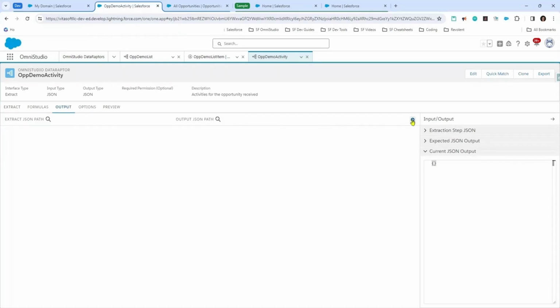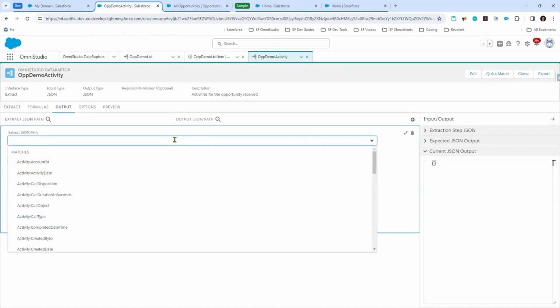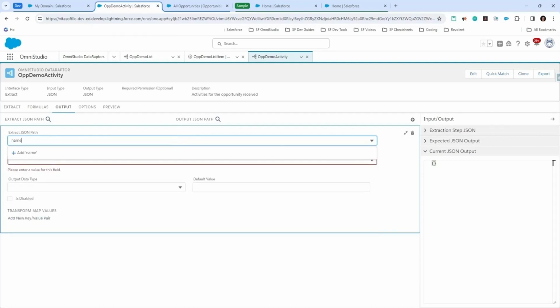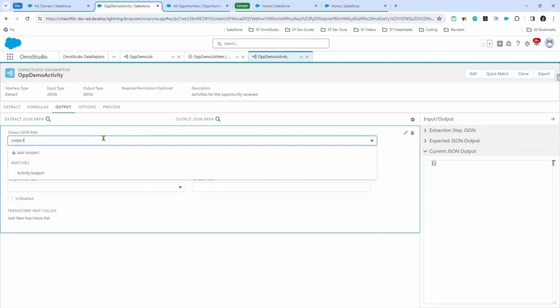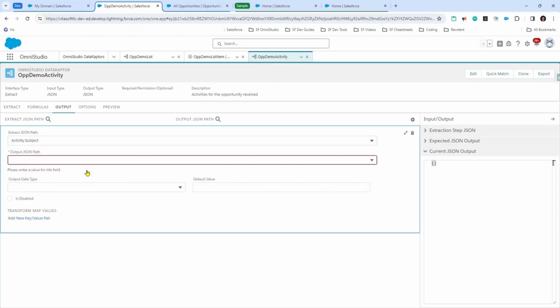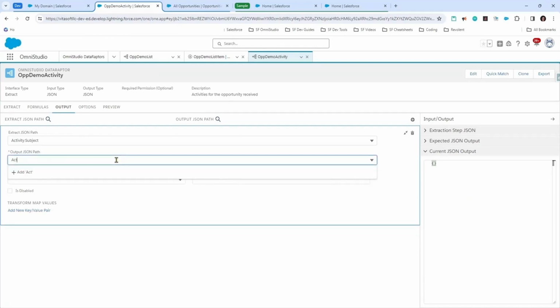Go to the Output tab and add the fields we determined are needed. First, the activity field subject. Now notice that I'm naming this node differently, so it's very clear what's happening from the Extract tab.